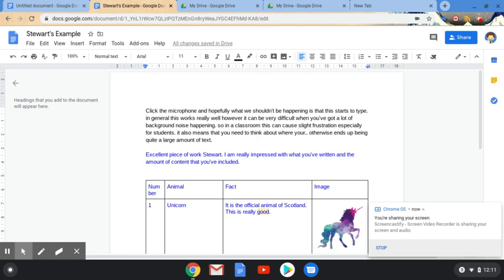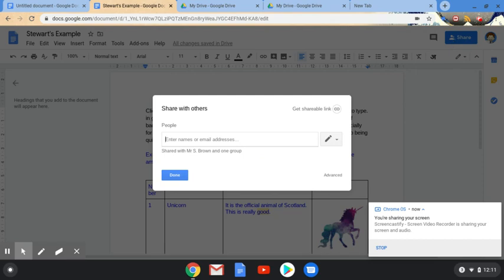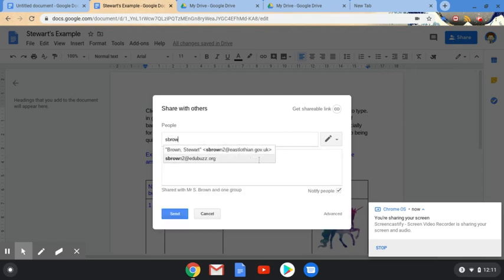So the first way to do that, if I'm within a document that I've been working on that I want to share, is I can come up to the top right hand corner and click Share. I can then easily type in someone's name who I want to send it to. Depending on how your Google is set up, you might have a directory of people and just searching a name may give you that option. Or you might just want to type in their email address.